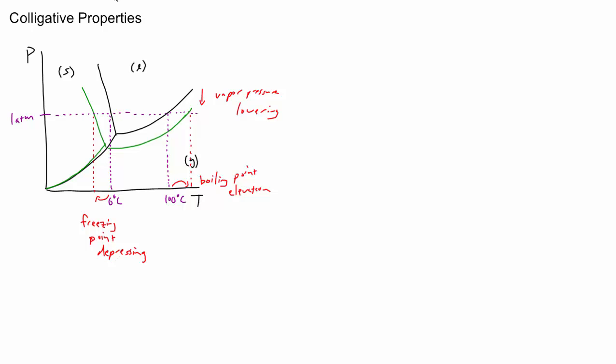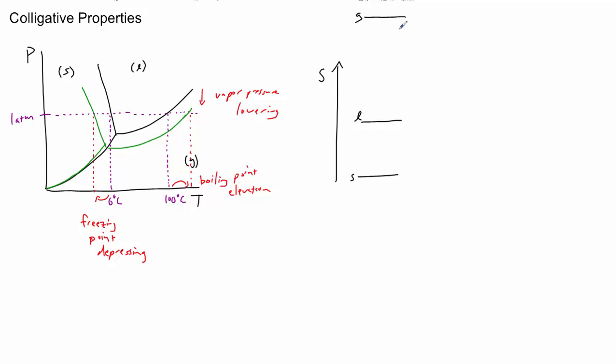Alright, so let's make a graph where we're going to plot the entropy on our y-axis, and we'll look at the various states of our pure liquid, our pure water, compared to these solutions. So here I'm going to draw in my pure liquid. It has some entropy associated with it, and so this will be my liquid water. I'll just label that L for liquid. If I were going to then freeze the liquid to the solid state, I'd expect that would have a lower entropy. And if I were going to then boil it to get it up into the gas phase, I'd expect that to have some entropy here. So this will be my gas phase entropy.